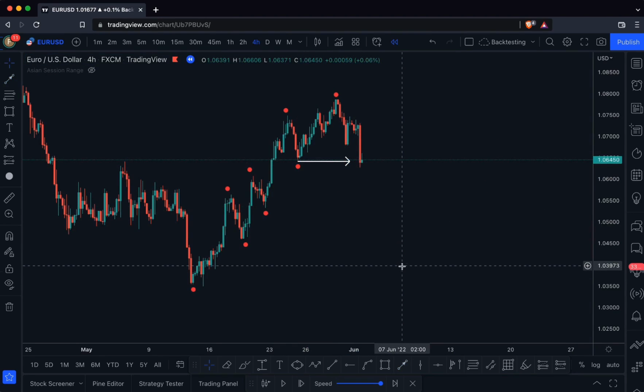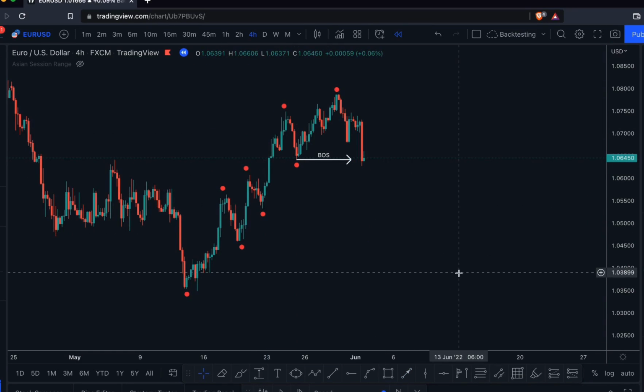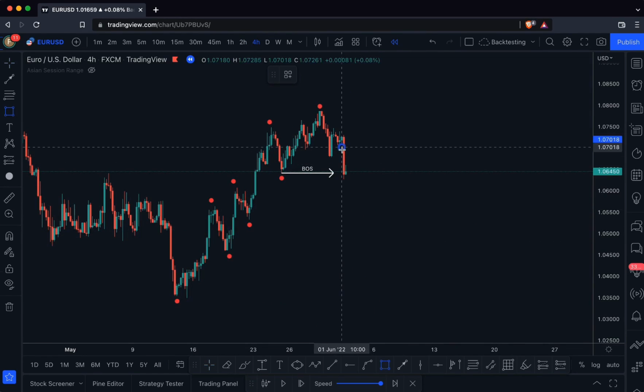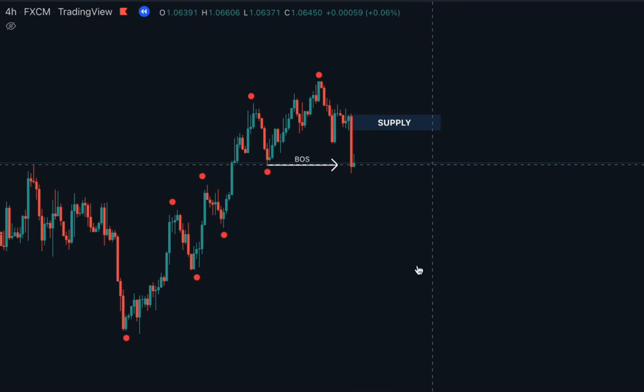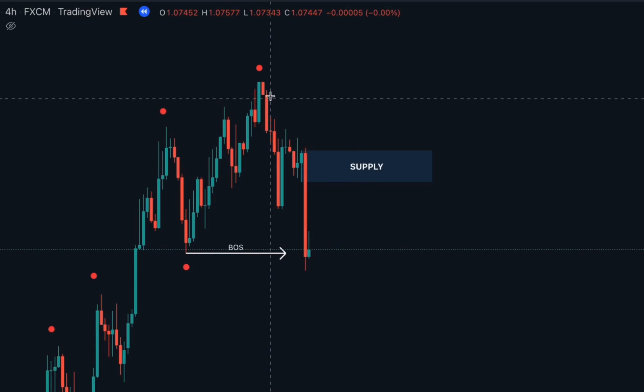A 4-hour close when we're looking for swing trades or higher time frame trades, this is something we can trust. So if I mark this out as a break of structure, now this is very important, because now we'll be looking for areas to sell from. When it comes to dropping down to lower time frames, what we want to be doing firstly is highlighting 4-hour areas of interest or order blocks. So I'm just going to highlight these as supply zones. We got one over here, which is very clear, and we have one at the extreme over here, which is also somewhat clear too.